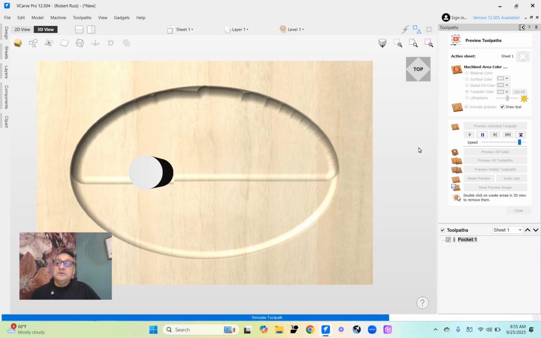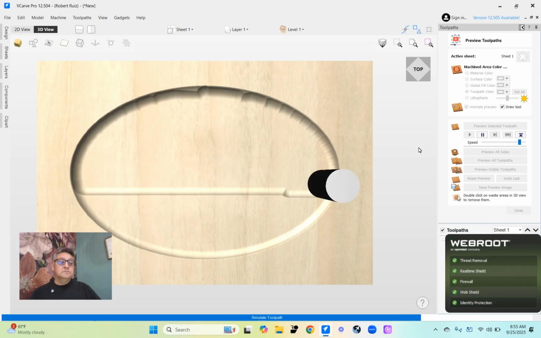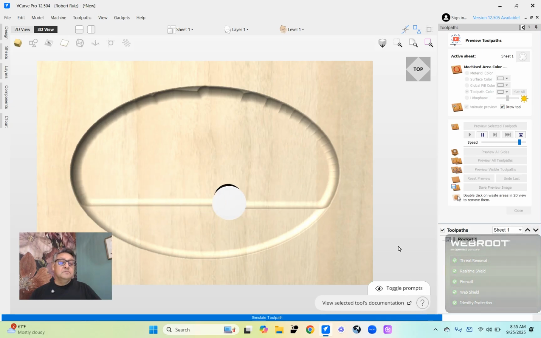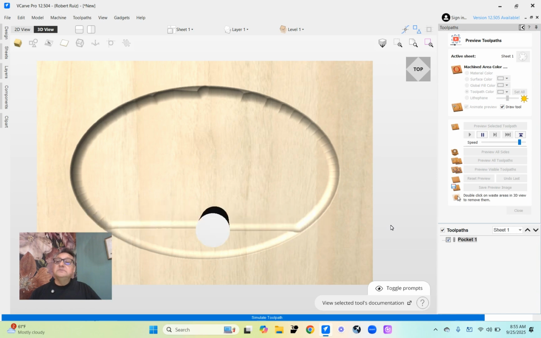And this is exactly what your router bit's going to do. And then when it gets to the bottom again, it will do its last cleanup pass all the way around.